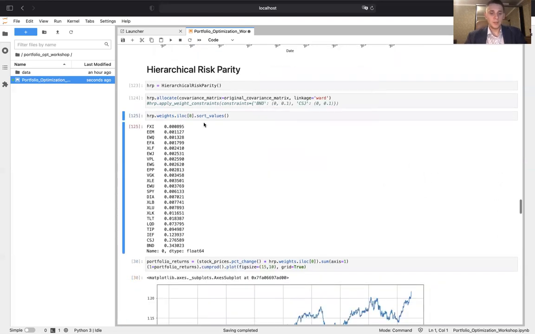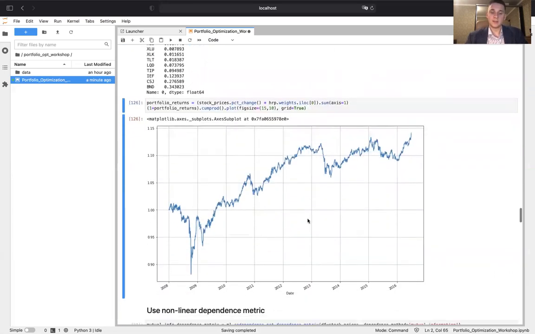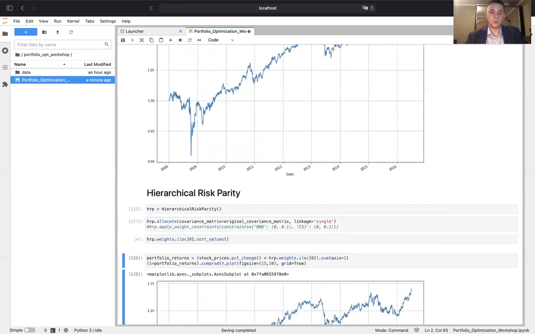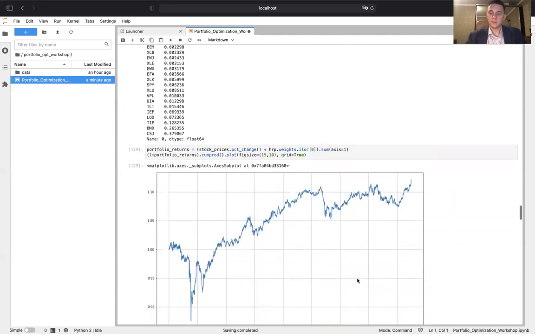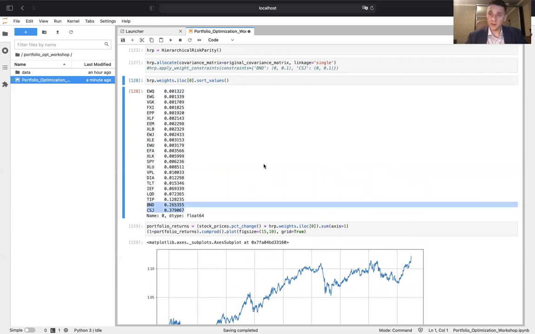So what we can see here is that the algorithm has generated a portfolio, and now we can backtest this portfolio by using the method we have previously discussed. So let's take a look at how the single method works. It generates a different output, but we can see here that we still have a quite serious overweight for bond ETFs. And there is a way how we can constrain that in a hierarchical risk parity algorithm.